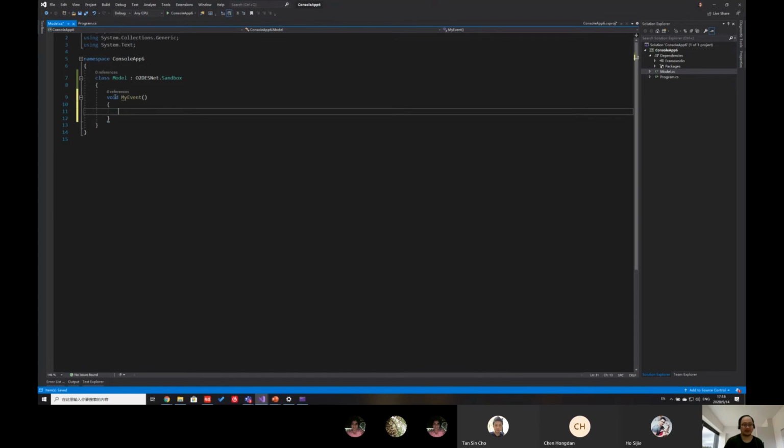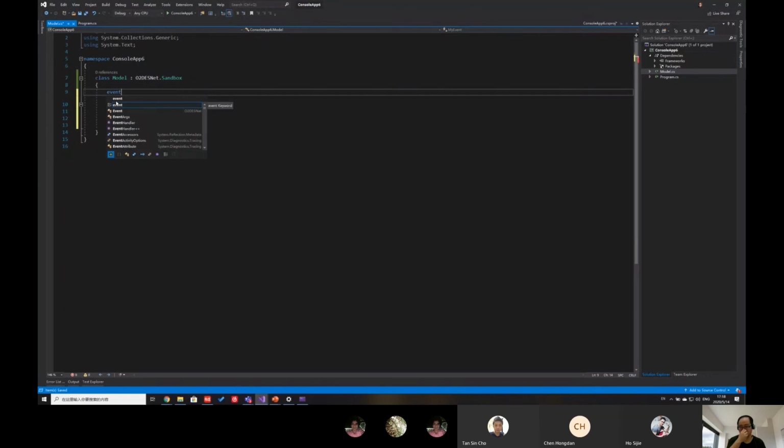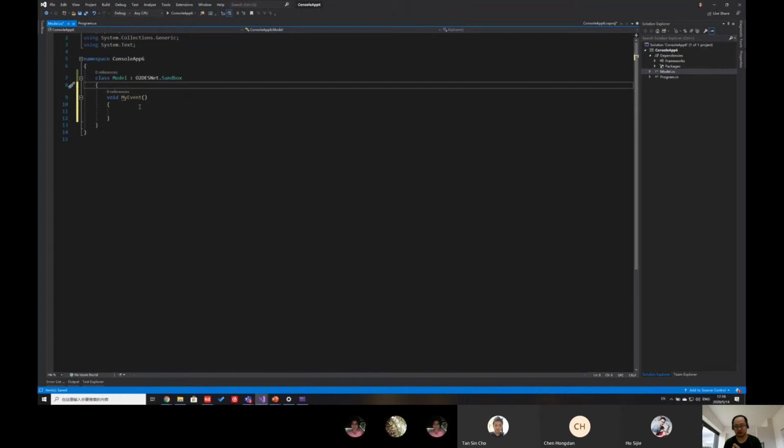Here in O2DES.NET, all the events are simulation events. I think this event is different from the C# event, and we don't need to mix these two concepts, because in C# they actually have a keyword called event. That is not what we're mentioning here. Here we are talking about the event of the discrete event simulation. So we are now defining the events under the discrete event simulation.